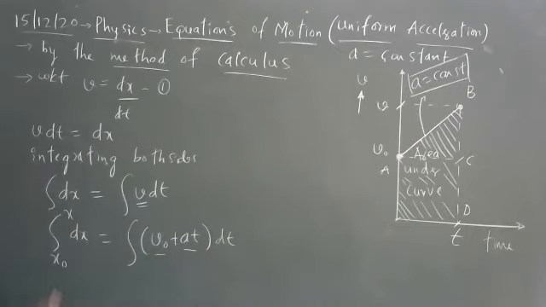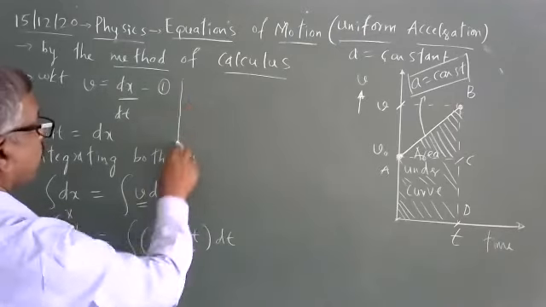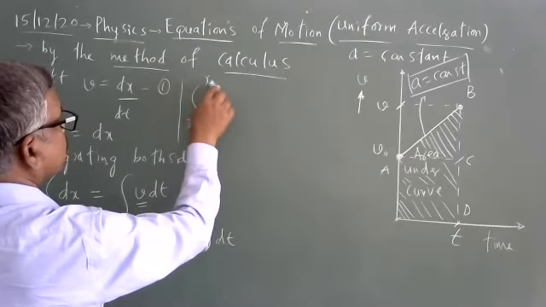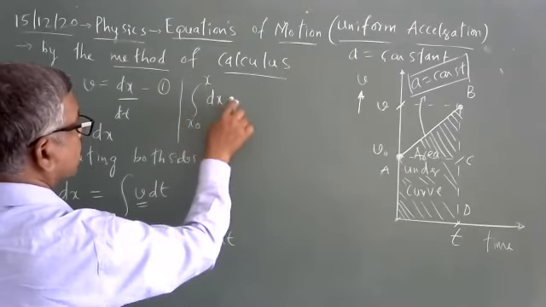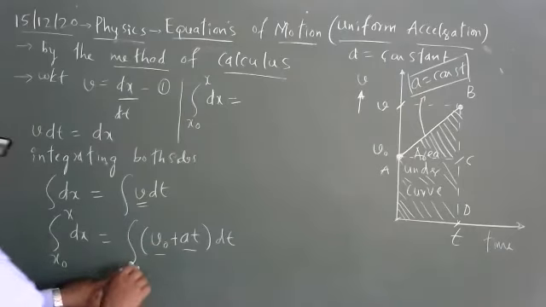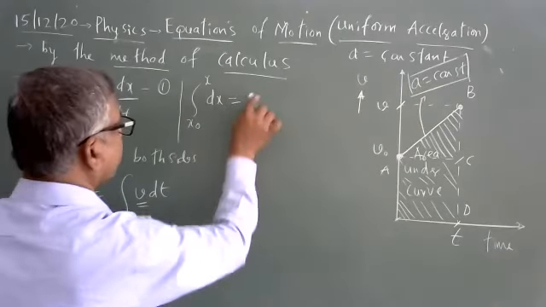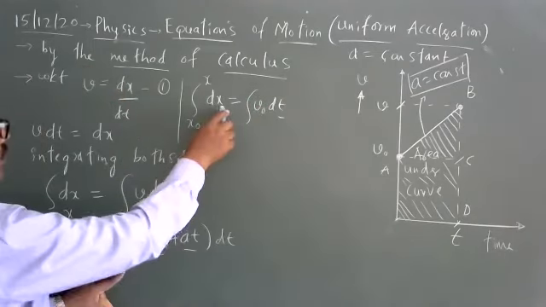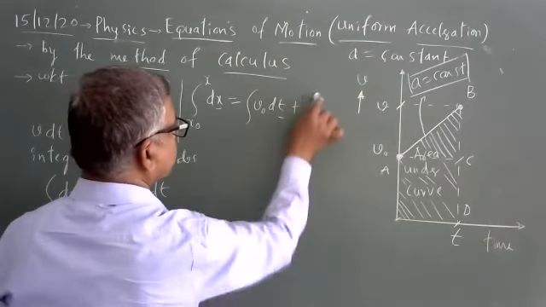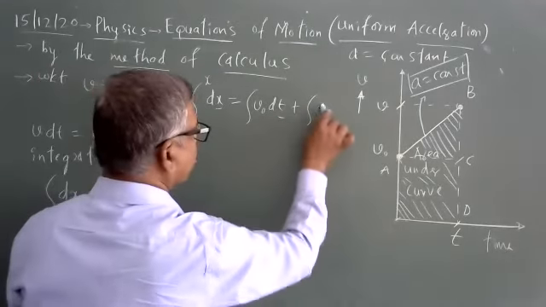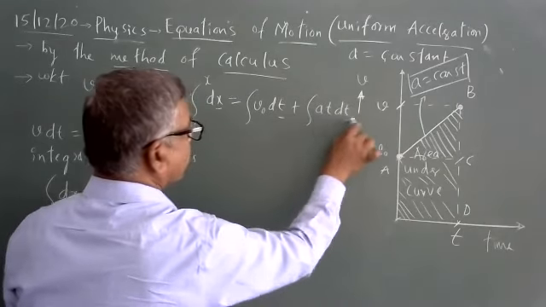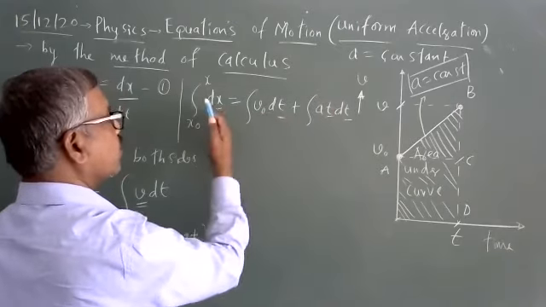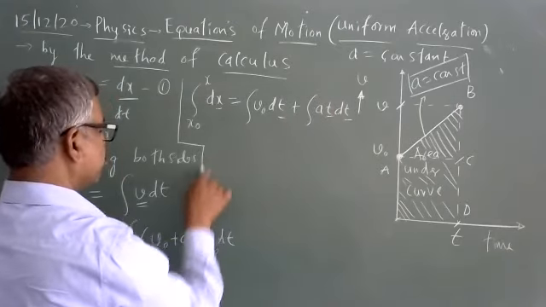Now, since it has a first part and second part, we simplify it. How to simplify it? Let me write it here. This becomes x naught, initial position, final position, dx. On the right hand side, I can have two relationships. This is velocity v0 into dt. Here the variable is time, here the variable is x, plus again integration at dt. Again the variable is time here, where initial velocity and acceleration are constant, they will be taken outside and your limits go in this way.